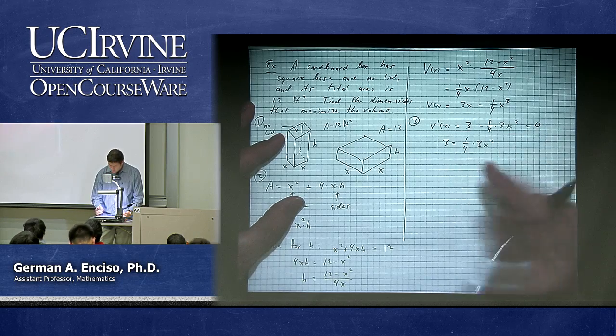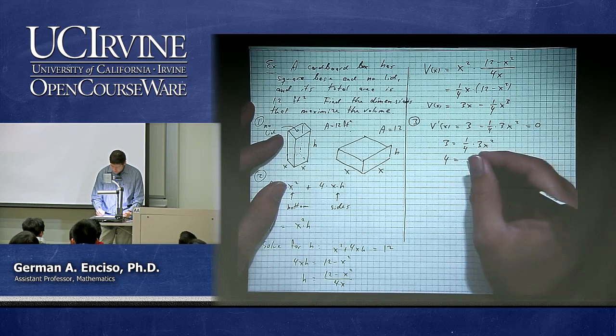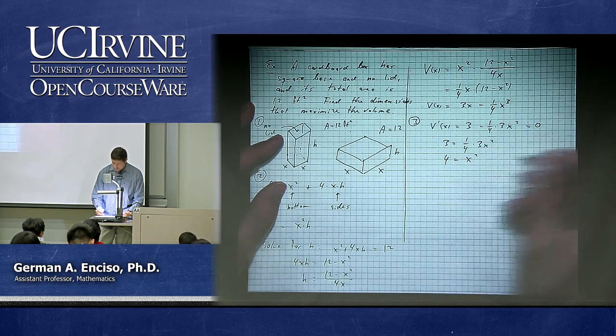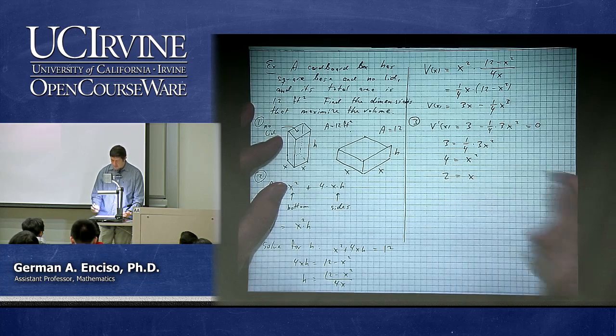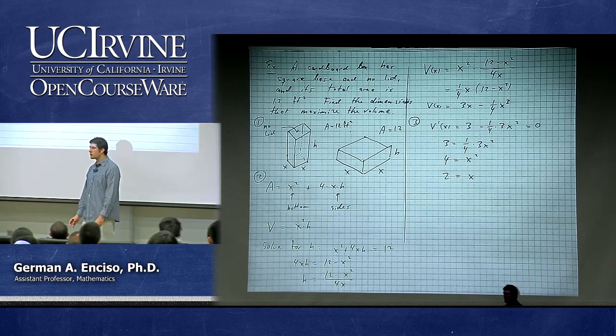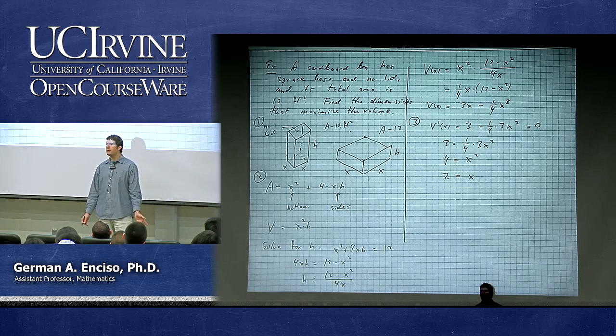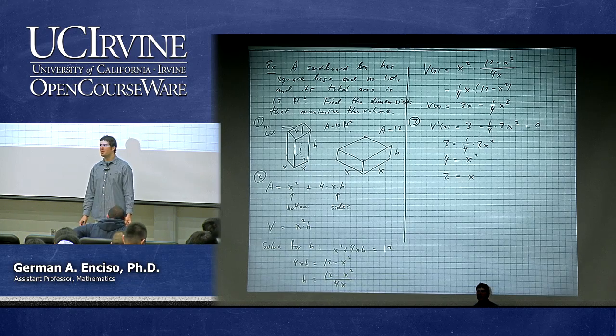So I cancel out the 3 on both sides and I multiply by 4 and I get 4 is equal to x squared. And so 2 is equal to x. Why? I mean, in principle, you have another solution which is -2, right? Why am I not writing -2? Can anybody tell me?